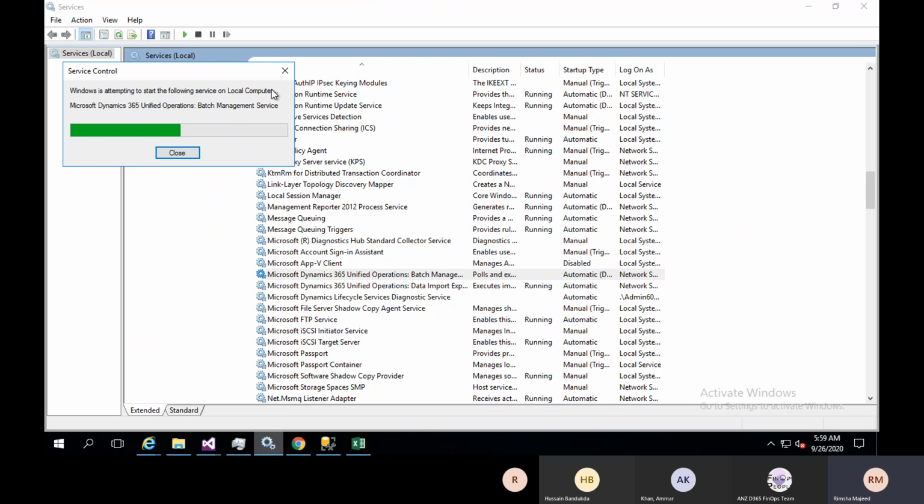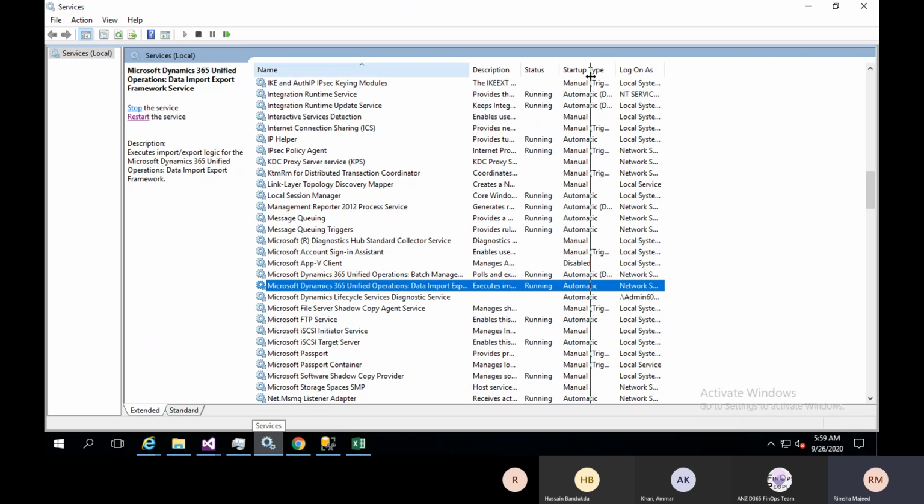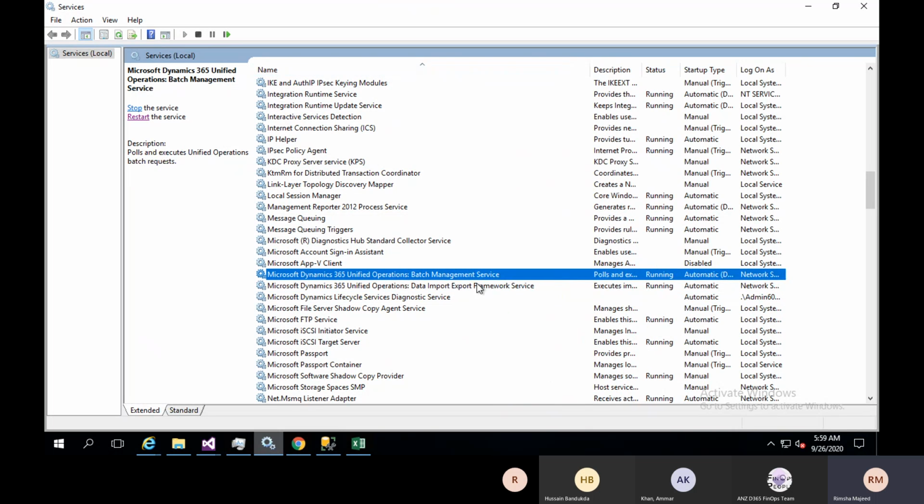It basically is the batch management service. The import and export runs in the batch job. So it was down, so we just started it from here. We also have this data import and export service. I was looking at this, I didn't see this.